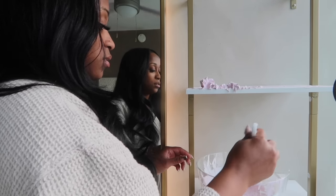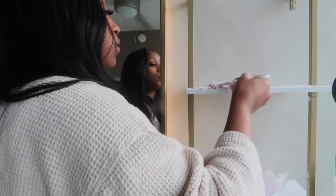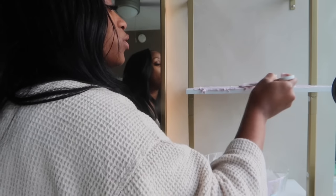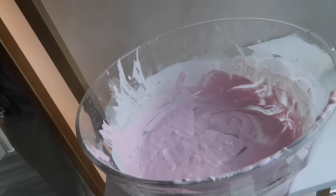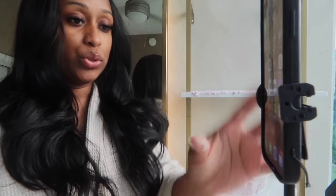Oh, Jesus Christ, why didn't I just do it the way that I did it? Or maybe it was just too liquidy. Okay, I think it was just too liquidy. I think it just needed more Dridex because look, it's thickened up. So make sure your concoction isn't as liquidy as mine and make it a little thicker. So let me get back into my little zone.